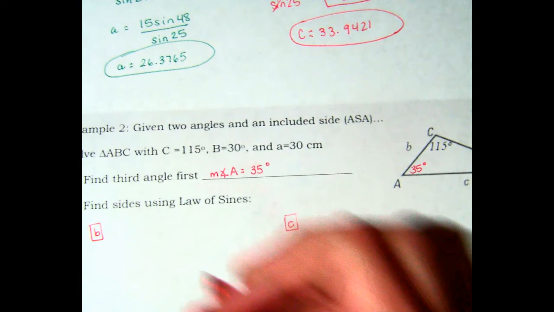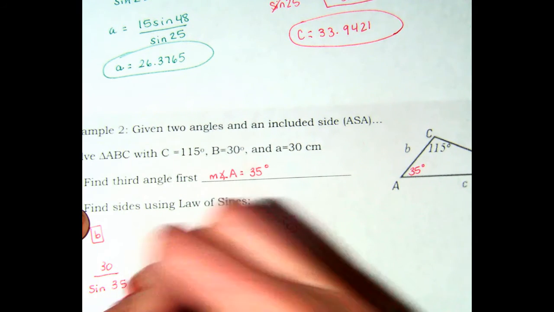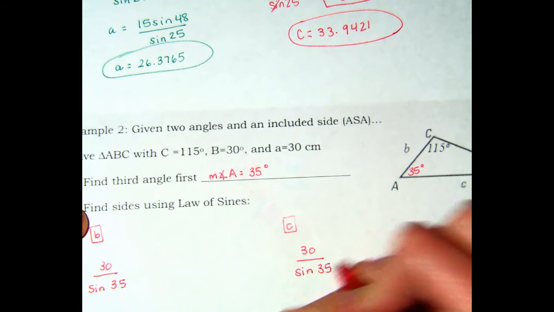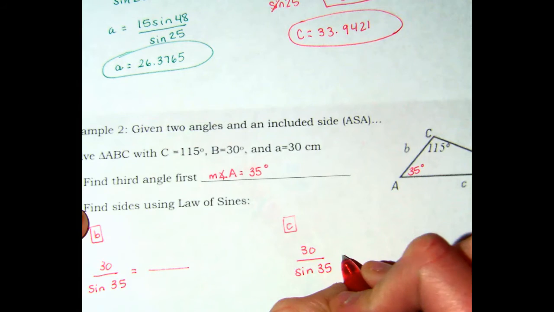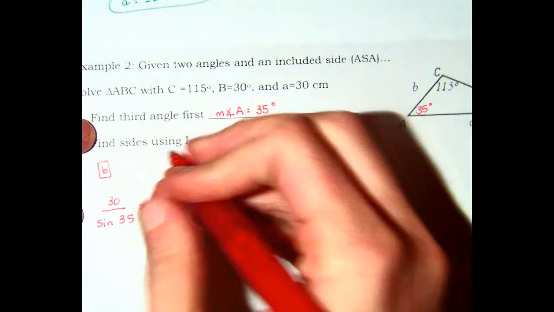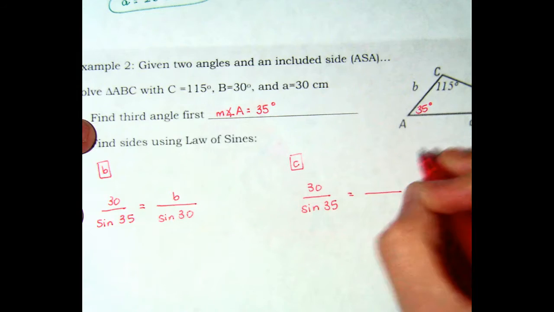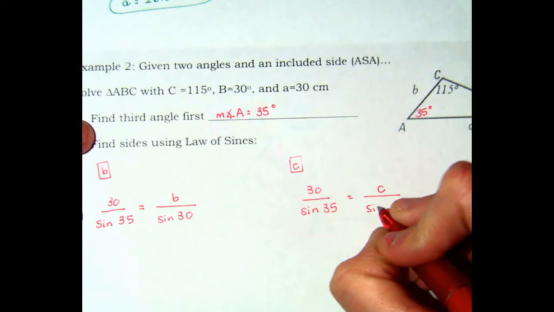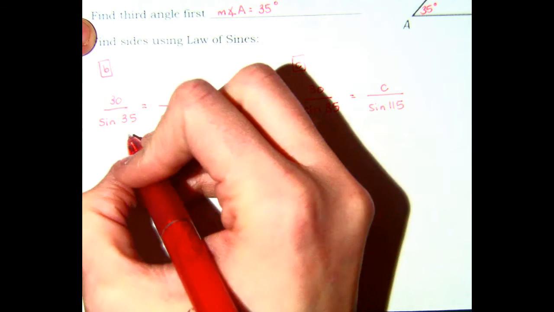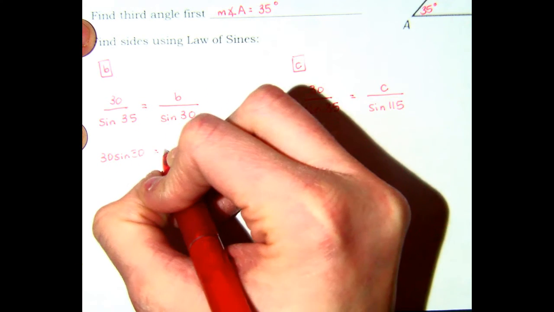Okay, so we have A, so you said 30 over sine 35, which is what we're going to use for all of them. We're also going to use that for C. Do you know why we use that one again for C instead of using B? It's not a decimal, it's not rounded, so we always go back to the one we had originally. Okay, so B then is B over sine of what? While I'm at it, let's set this one up too. It's C over sine of, okay, cross multiply, and you get 30 sine 30 equals B sine 35.